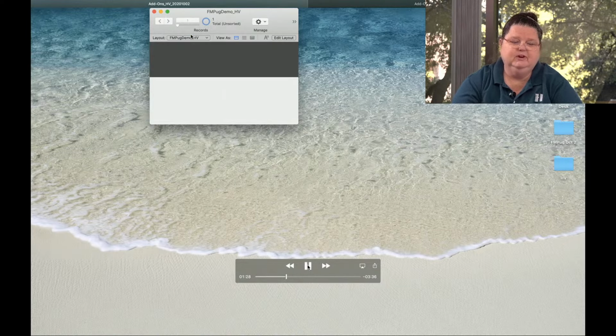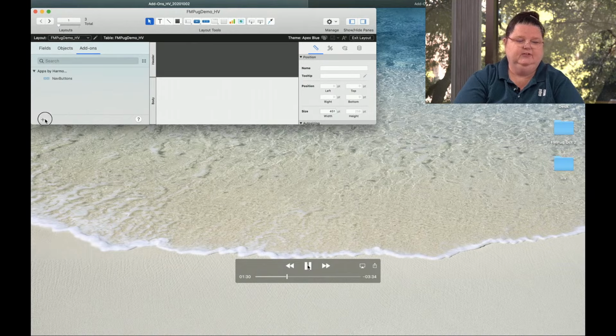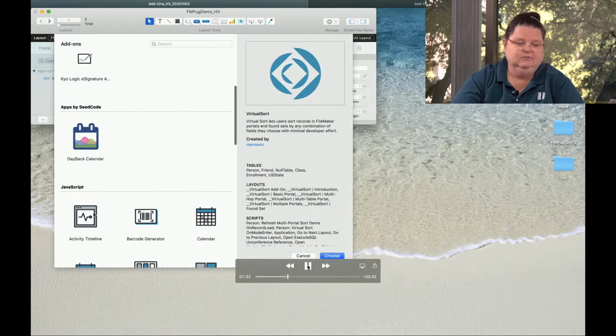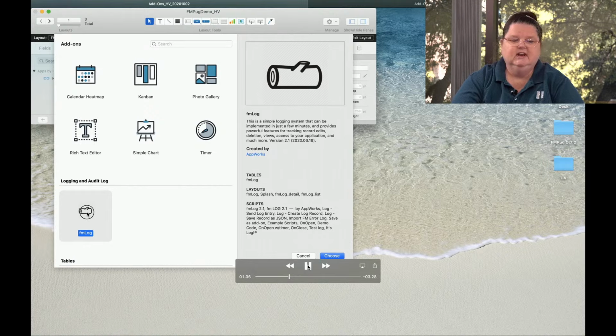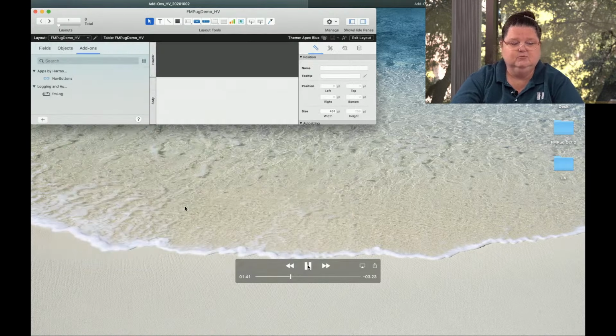Now that would have been a pretty simple thing to copy from one file and drag over, but when you take into account things like the scripts, possible custom functions, and remembering to do them in the right order, it becomes a little more difficult. So let's look at one that's a little more complicated.